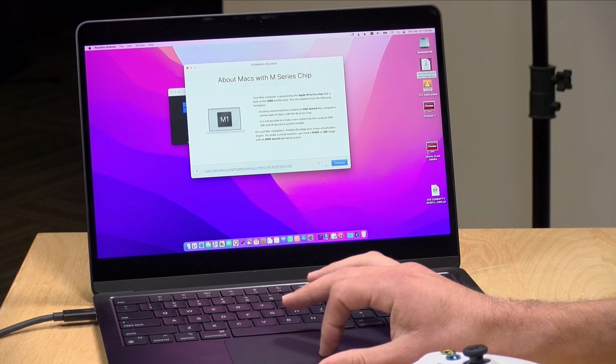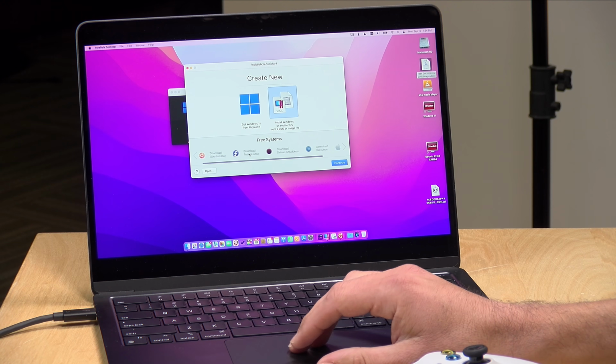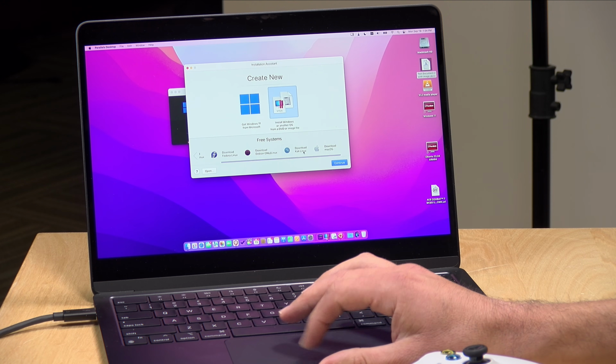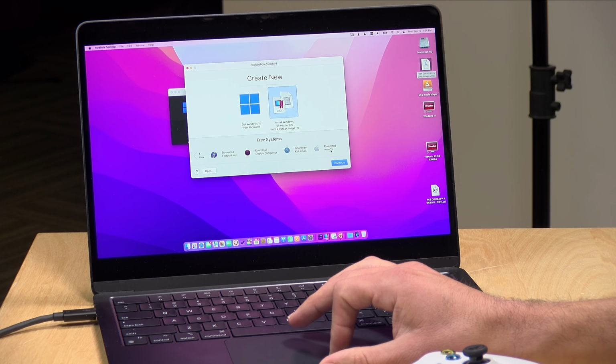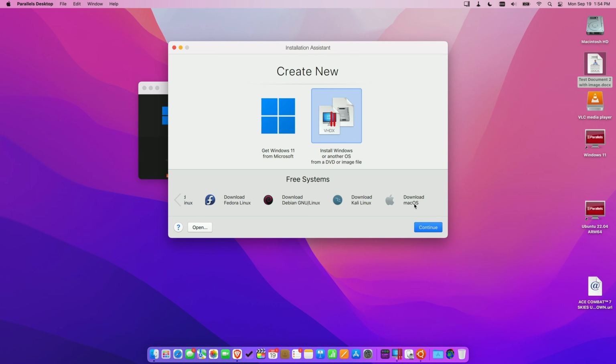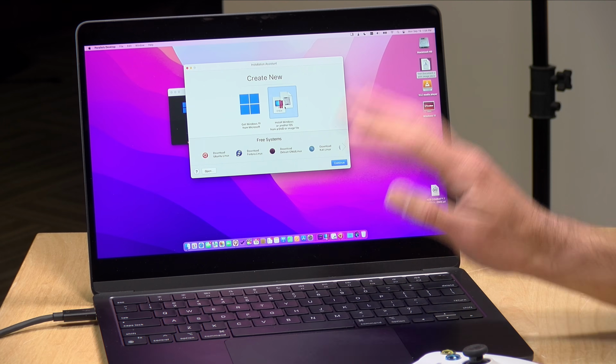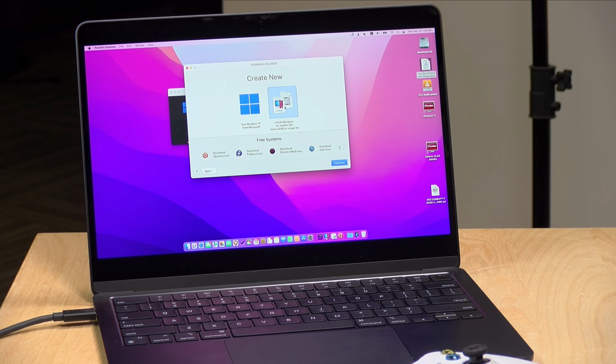And then you can also hit the plus icon here and try out Fedora and Debian and Kali, and you can even install another copy of Mac OS running virtually on the Mac as well, and I'm sure these will get updated over time. So if you want to try them out, I would definitely go this route. But if you are looking to do something mission critical, I would download the ISO from the official source and install it using the manual process here. But it looks like you can really get a lot of Linux going on your Mac here very, very quickly.